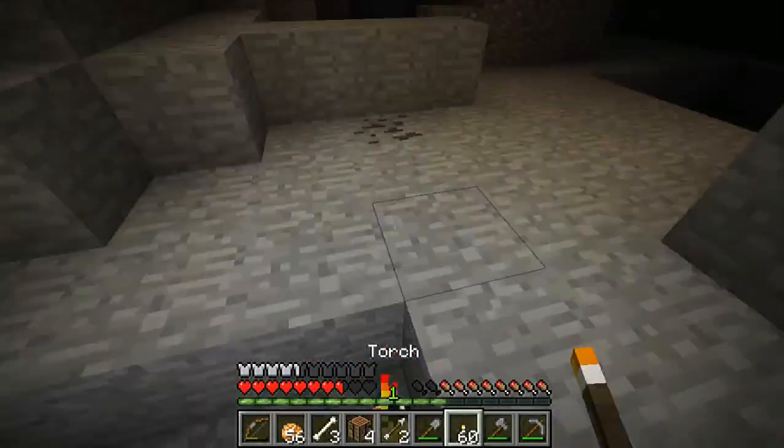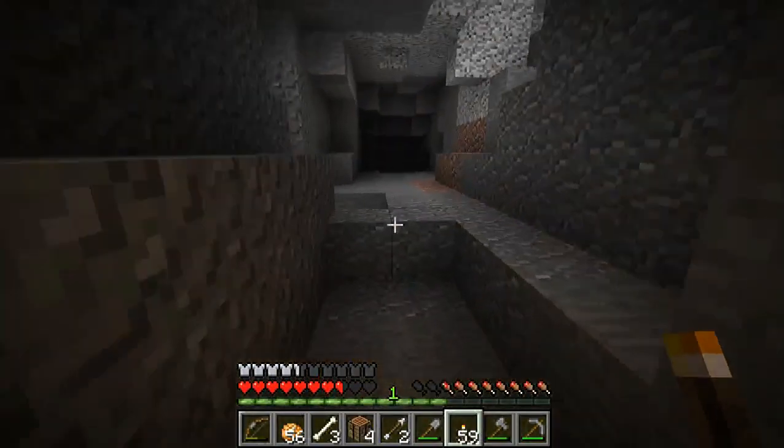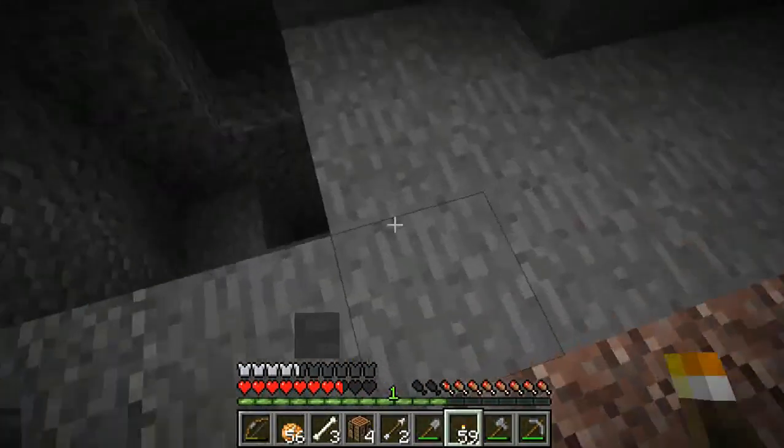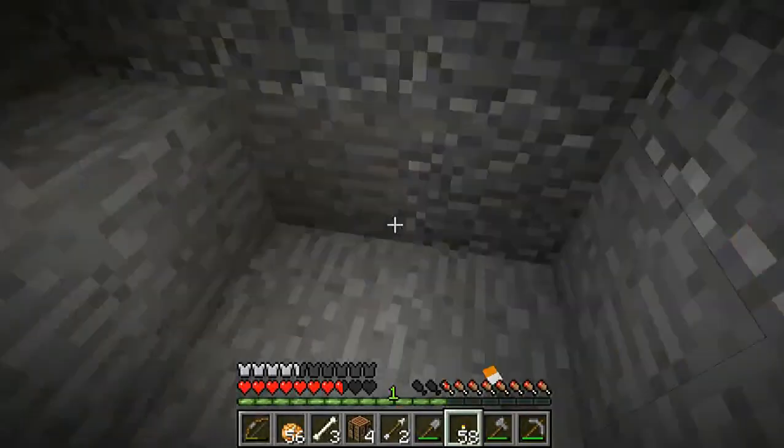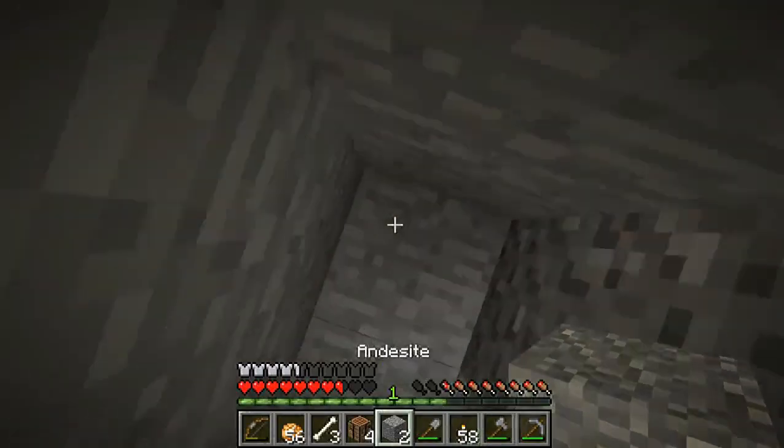Ah, but this looks like a good natural cave. And it... are you kidding me? Could have just avoided all that. And nope. Not a way out of here. I need some piling wood or blocks.